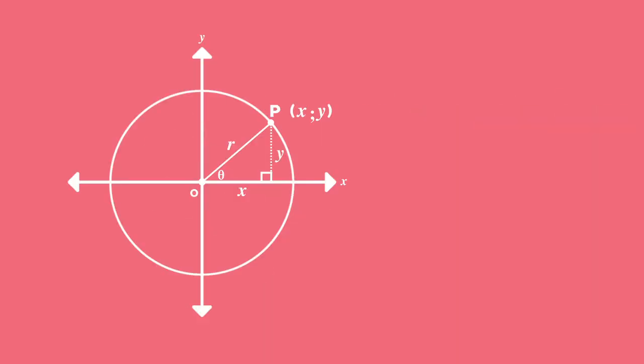Thus, R is equal to the hypotenuse as per the diagram. The side opposite angle theta is y, and the adjacent side to angle theta is x on this diagram. This is a way to remember these trig ratios using the Cartesian plane.